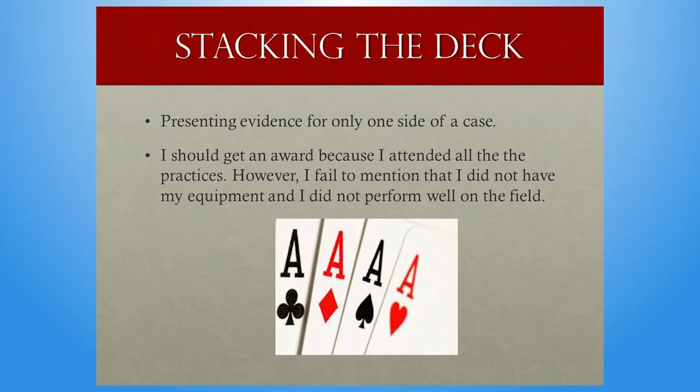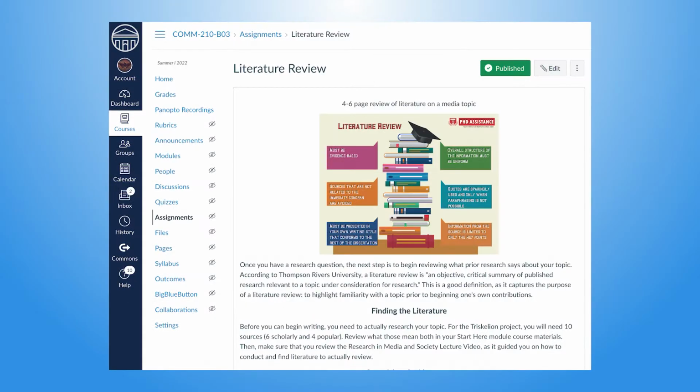This is why looking at more than one source on a topic is important. By looking at just one side, you run into the logical fallacy of stacking the deck. If your topic has different sides, make sure you address all of them in your literature review. The purpose of the literature review is to show you have done your research on the topic. That's why professors lean so heavily on them as assignments. What better way to measure that you understand a topic than by literally doing the research on the topic?